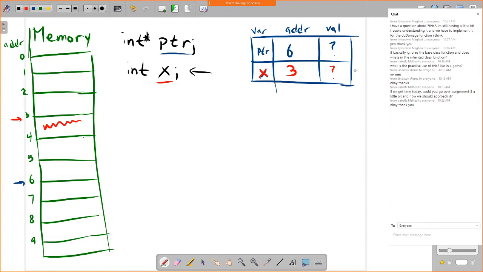So what's in x is random garbage. We have no idea. This is why if you don't initialize your variable and you don't have a compiler that initializes things for you, you might start it up and you'll see that x prints out as negative 32 billion or something crazy like that. It's just reading the random binary that's left over there and just saying, that's x. So that's the problem with that. So that's what this would do so far. Does that make sense to everyone so far?